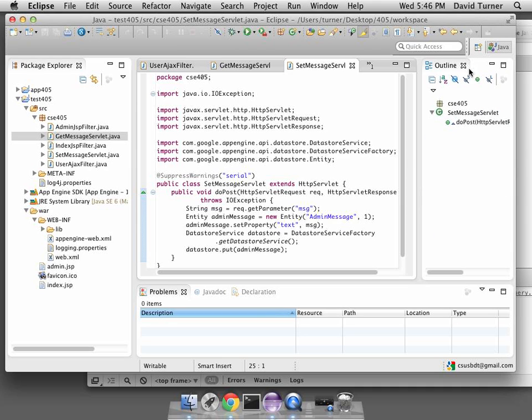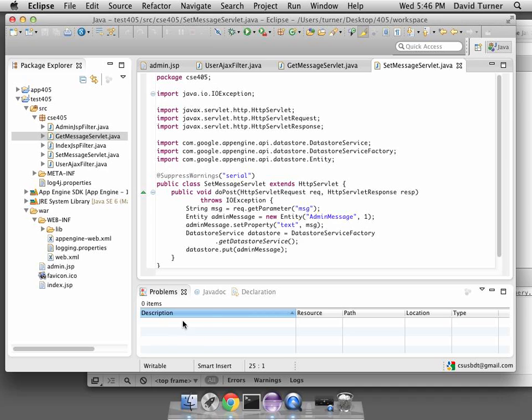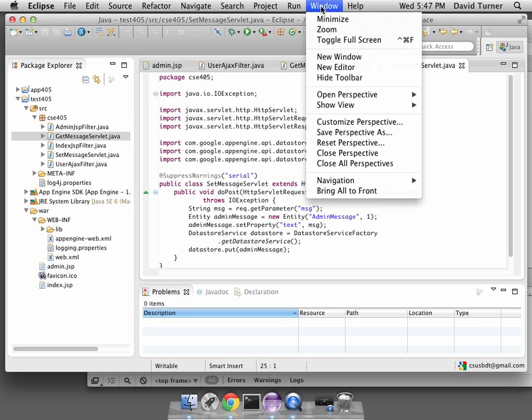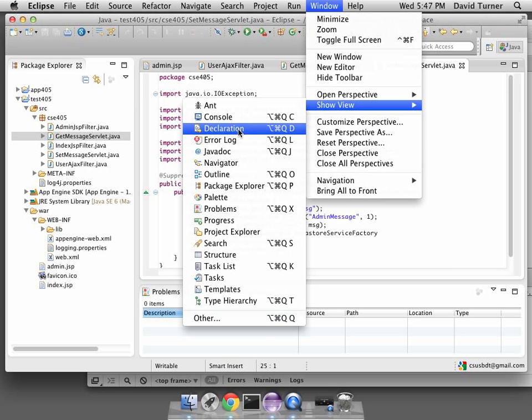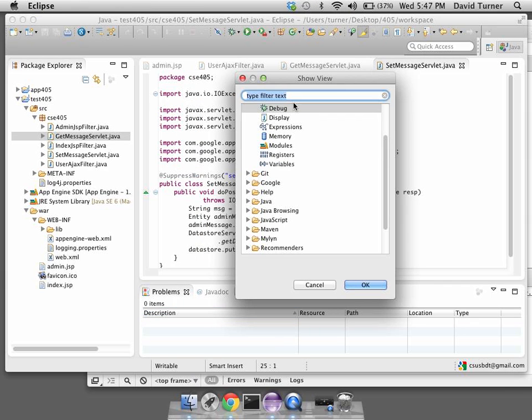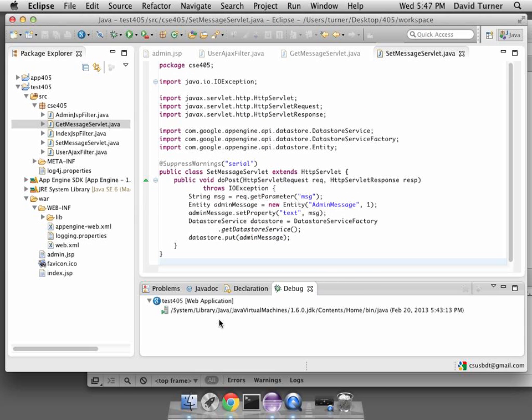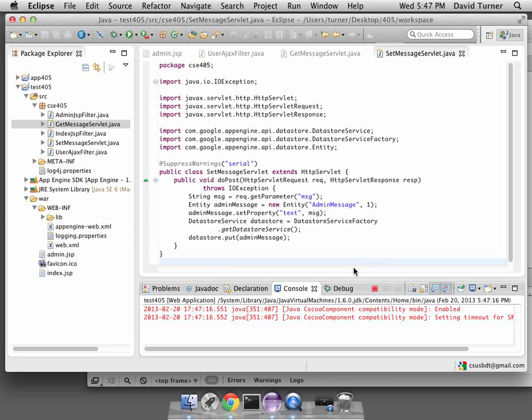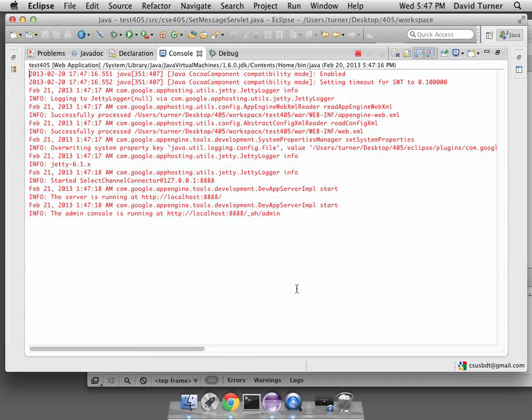There we go. Get rid of this, get rid of that. And the console window is not there. Am I running the server? Let's show view, and I think it's that debug window right there. This is very useful when you're using the Google App Engine plugin. I'm going to terminate and relaunch. It could open the console window for us. I'm going to clear that so we don't get confused.